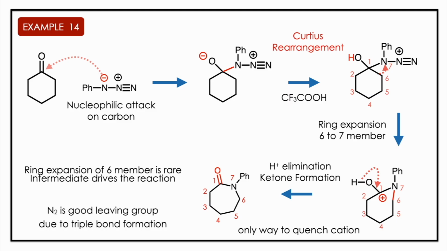It forms a cation near the alcohol, then the cation has to be quenched. So OH becomes C=O there. The concept you have to learn here is that there can be many quenching pathways. You have to decide based on the intermediate formation as well as the stability of the intermediate.